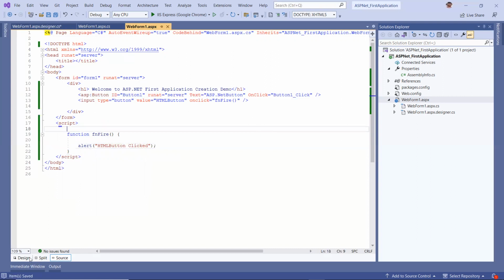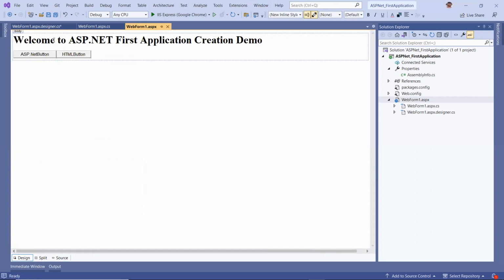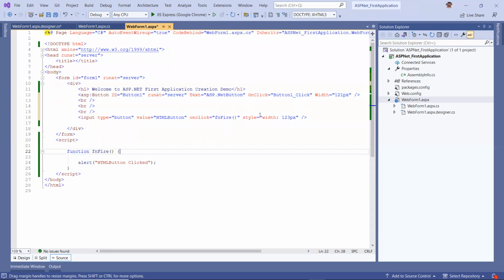Now just try to see the design. The design looks like this. This is the h1 tag. This is the server side button. This is the HTML button. If you wanted to give spaces, you can adjust it from here itself, so that it will add styles to your button, right? Go and see here. It is going to add styles like width is 121. Here width is 123. It is dynamically adding. That's why dynamic page implementation is very easy using ASP.NET technology. So no need of writing plenty of code here. It is adding BR tags for break, so a new line is added with the BR break tag.